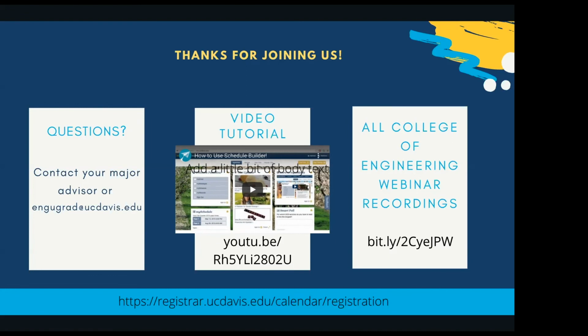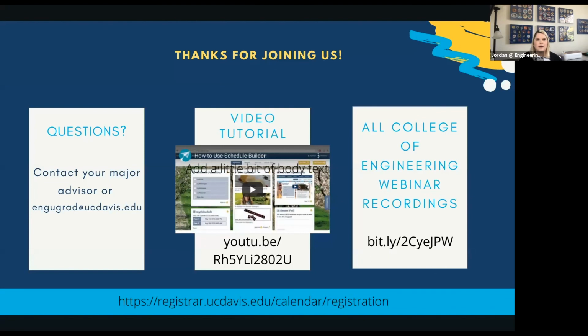The next question is, is it possible to get a class of my choice aside from the ones recommended from my advisor? Yeah, we talked about this a little bit earlier. For students in our college, we do have specific course priorities. So a recommended schedule may have been made for you based on those course priorities in that major. If you're thinking about changing your major, those priorities could change. If classes are unavailable, then you go to a secondary list of priorities. If there's a class that you really want to take, it may or may not be advised, depending on the level of the class.